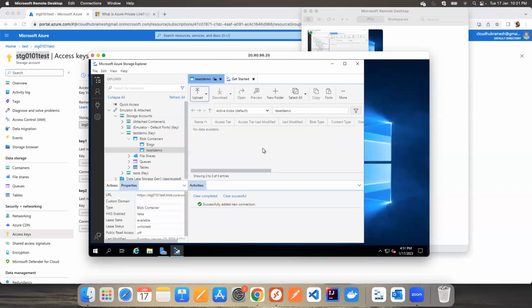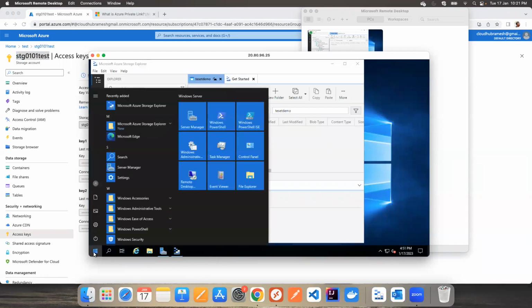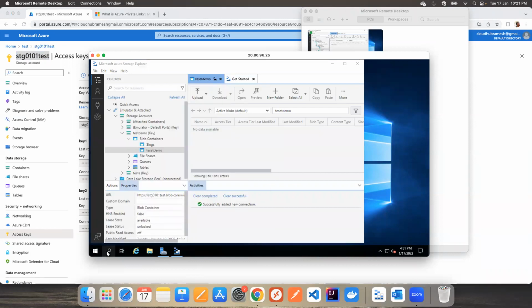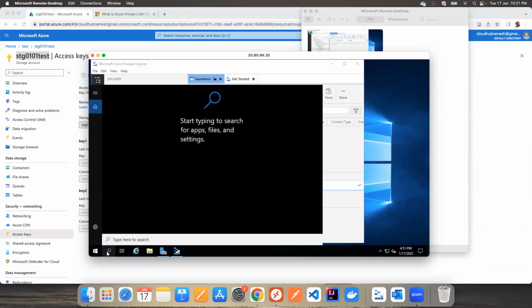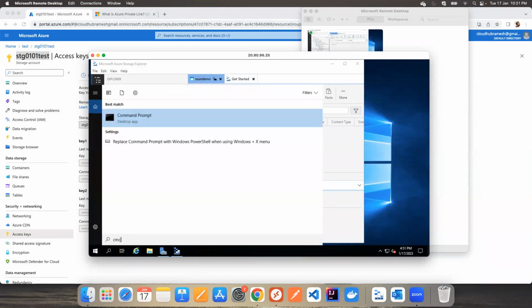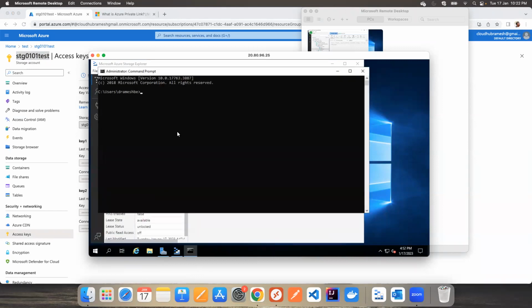public endpoints, right? So one more thing we can do is I just go to the command prompt and we can see how we can ping this storage account.